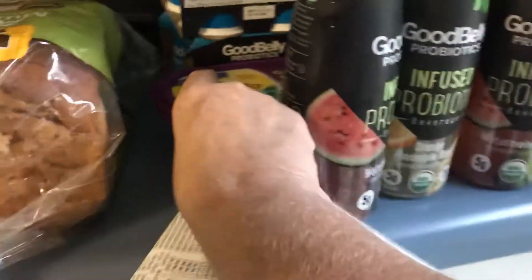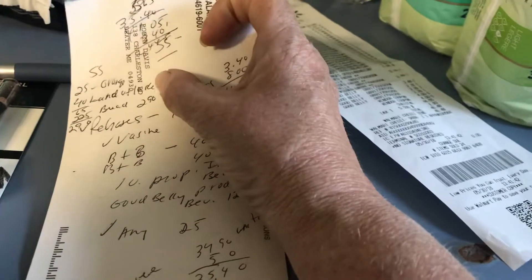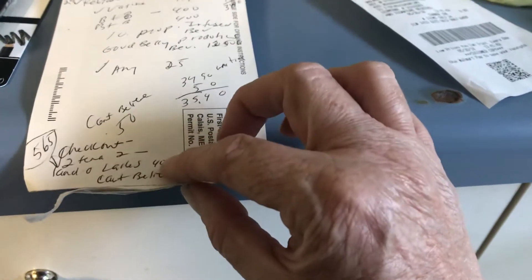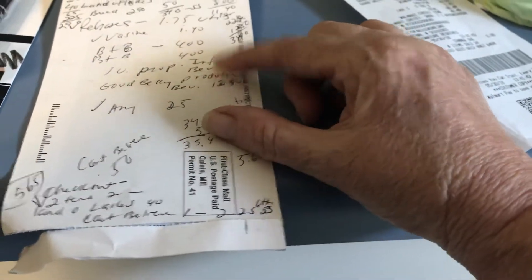This garlic and herb is $1.50 on clearance - that's a Land of Lakes product. I can use it for making bread with garlic and herb. I got 40 cents from Saving Star and 40 cents from Checkout 51, so that's 80 cents back, making it cost me 70 cents. I don't think I got anything from ibotta for it.